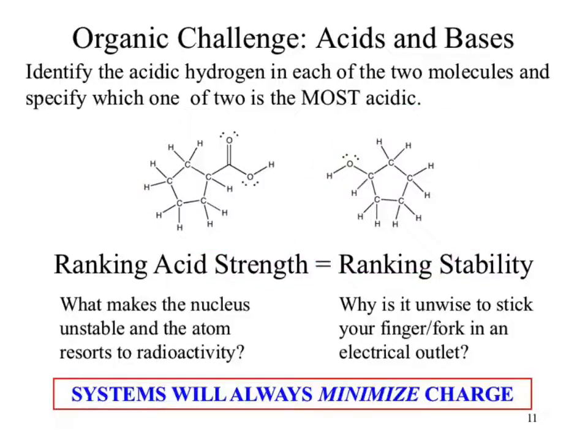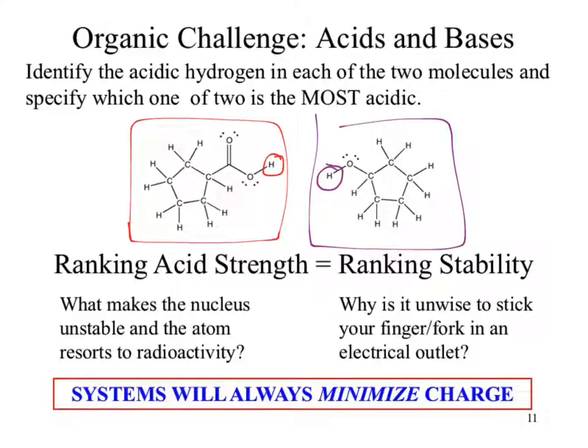What did we get for an answer? The left side. What did you guys say was the most acidic? Which hydrogen was the most acidic in this structure? The one attached to the oxygen. Right side. Same thing. Which was the most acidic? Left. Okay, why was the left one the most acidic?